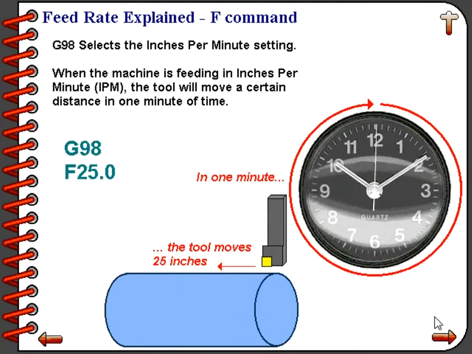There are times when we need to use inch per minute feed rate, such as when we are bar feeding, or if you have special milling attachments on your CNC turning center. To select inch per minute feed rate, we would have to command G98. This sets the machine into inch per minute feed mode. With inch per minute feed mode, what we are really telling the machine to do is feed a given distance in 1 minute of time. Therefore, our feed rate becomes relative to time as opposed to the rotation of the spindle, as in the case with G99, inch per revolution feed rate.